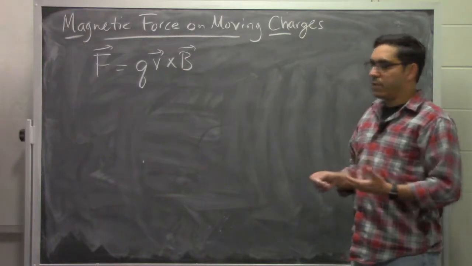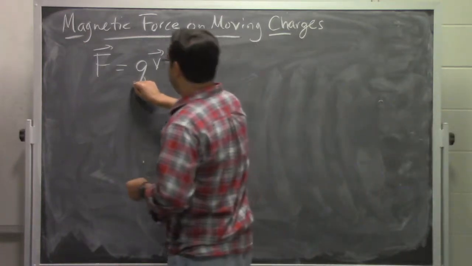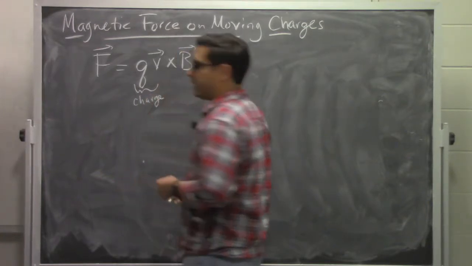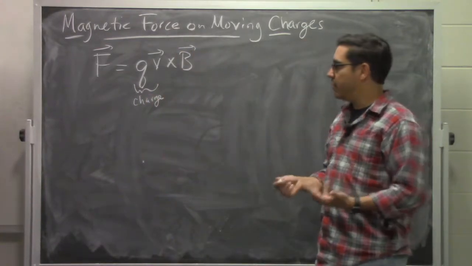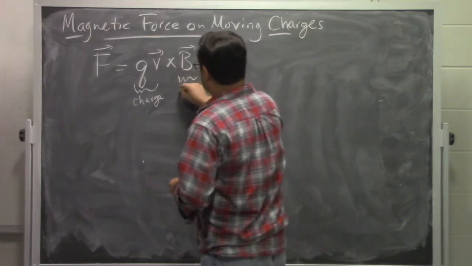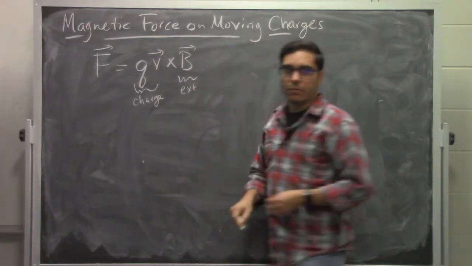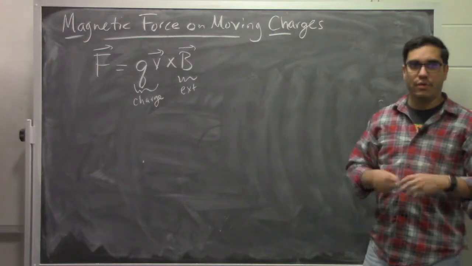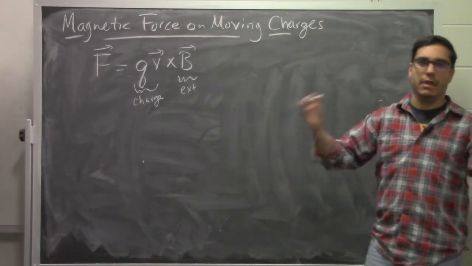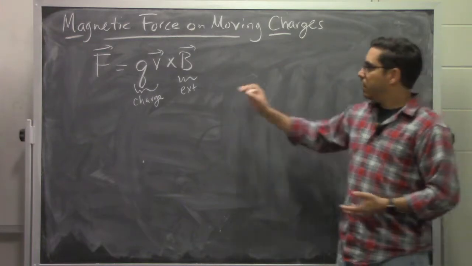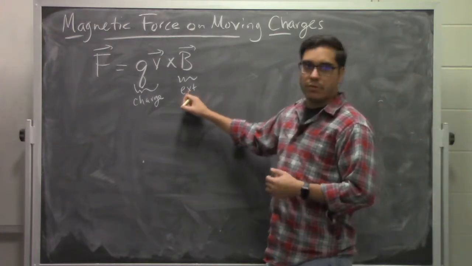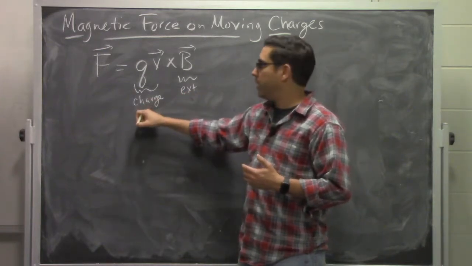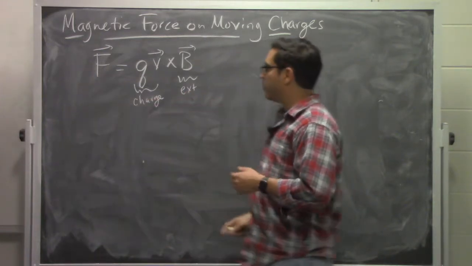So what we can think about this is that this first part here, Q times V, has to do with the charge that we actually care about, the thing that's moving in the magnetic field. And this guy is external to that charge. So it's all of the magnetic field that's a result of all the other charges that are moving around and generating magnetic fields and so forth. And this is an interaction. It has to do with an external situation acting on a particular thing that we're looking at, and thus it gives rise to this force.